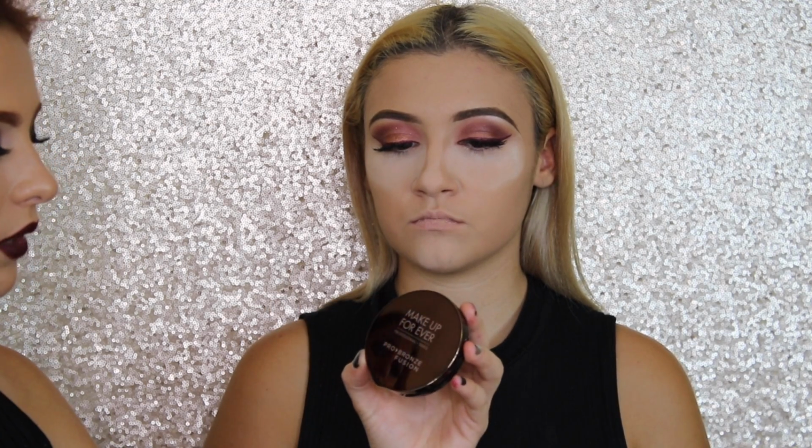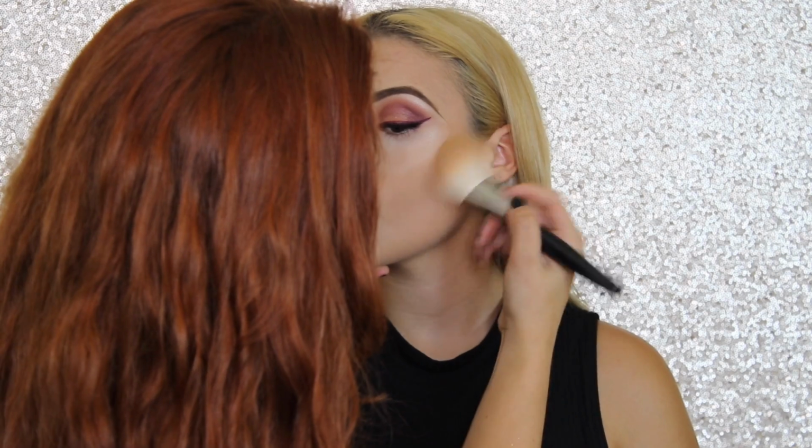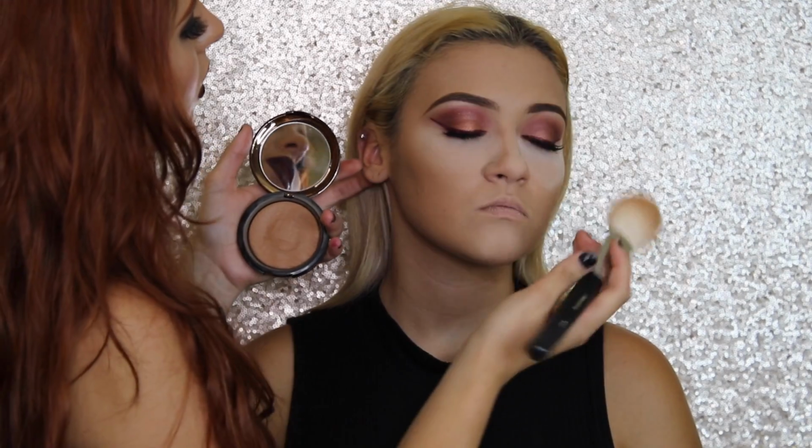I'm gonna be finishing the rest of her face, and today I'm gonna be using Makeup Forever Pro Bronze Fusion in the color 10M and a large brush, Morphe M527. We're gonna cut those cheekbones. This is just to bronze a little bit here in the jawline, here in the forehead.